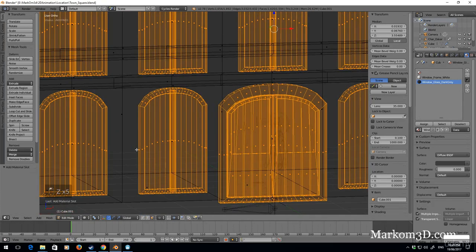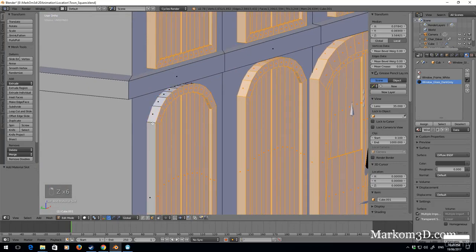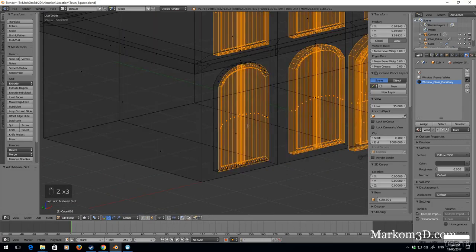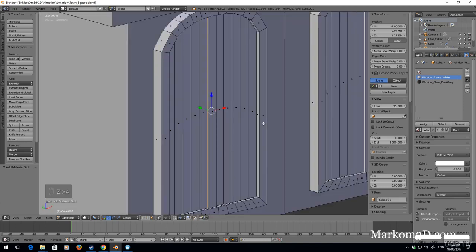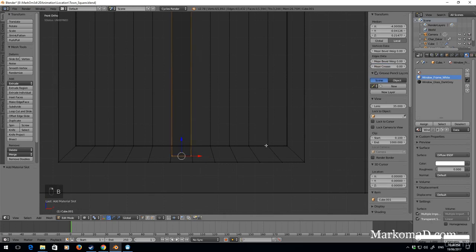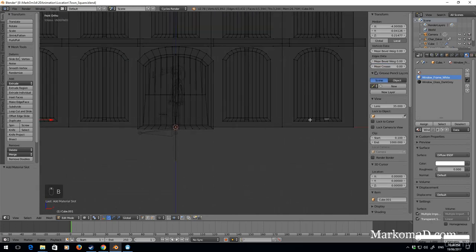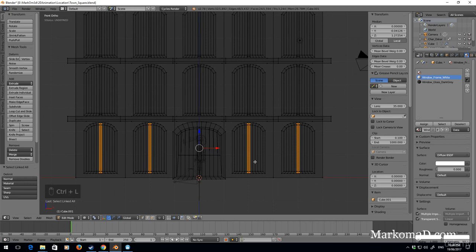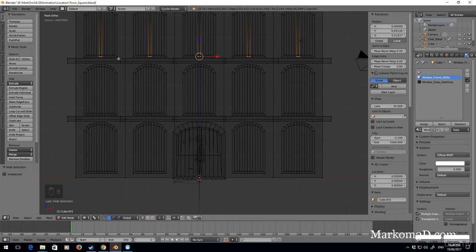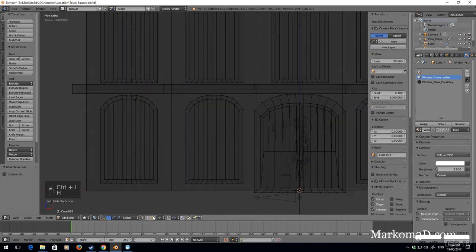And this one's going to be a little bit more annoying. However, no, it's not going to work. Okay. Might have to be just manual. That is going to annoy me a little bit. All those. So what we might do is I'm going to select all these. Control L. And H to hide. Select all these. Control L. H to hide. B. Select all them. Control H to hide. So now I've only got these left.